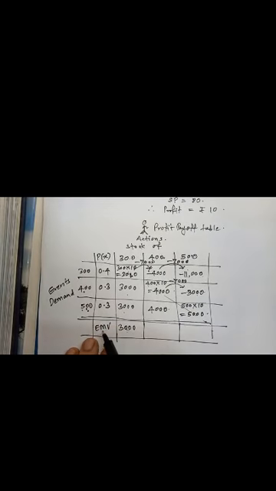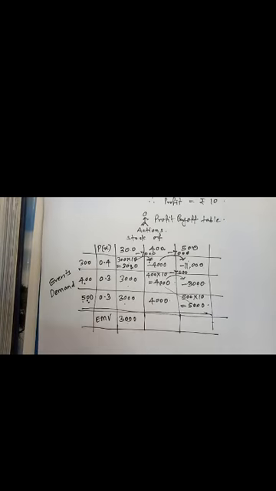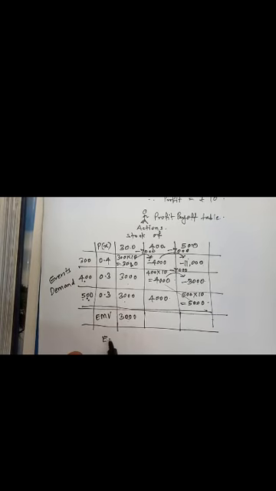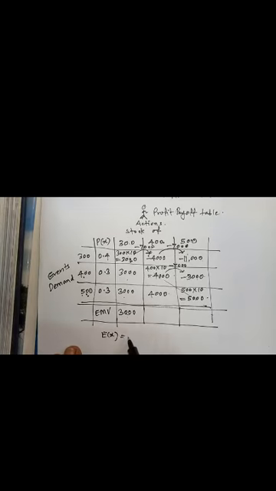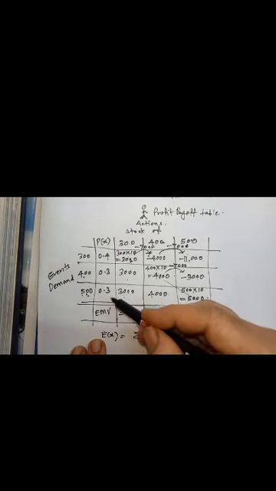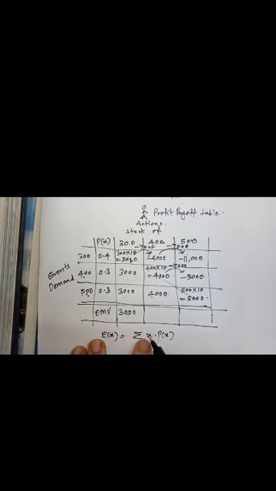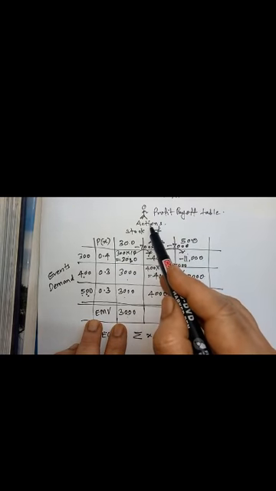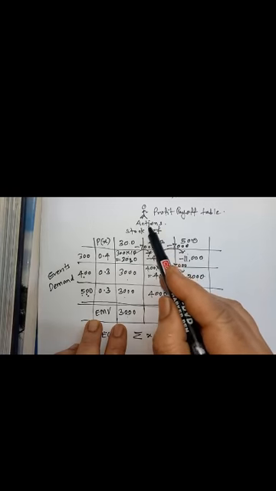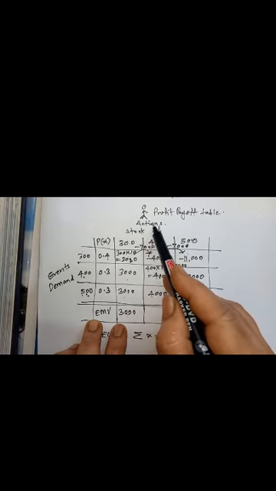Now coming to the EMV. What is EMV? EMV is expected monetary value, which is nothing else but E of x, which you have learned in probability, expectation, and the formula was summation of x into P of x. P of x is already given over here, and x is your payoff value, which varies. So now we are calculating the EMV for each action. See, obviously one has to decide which action to be selected. This is a decision theory problem.